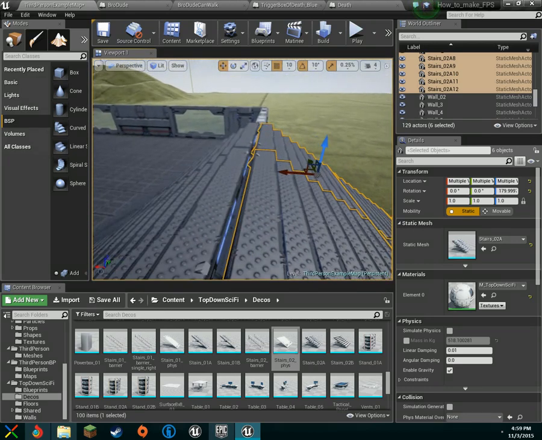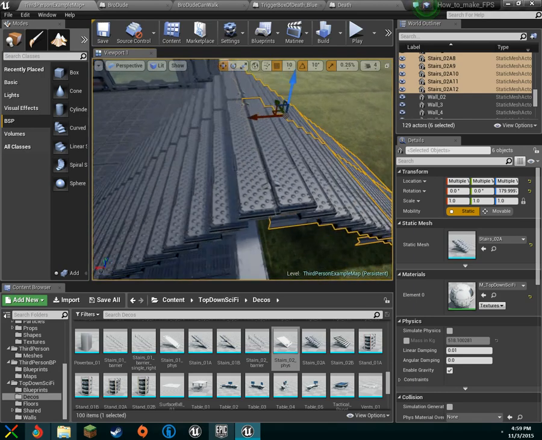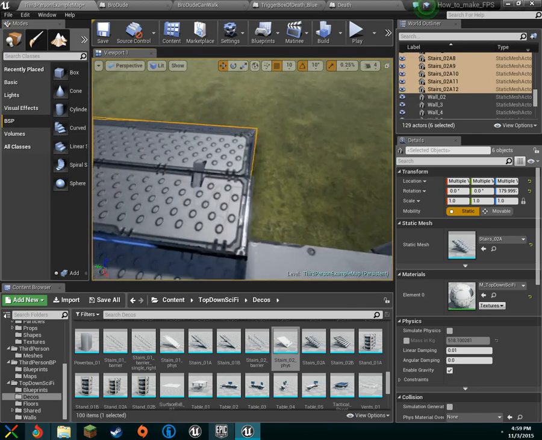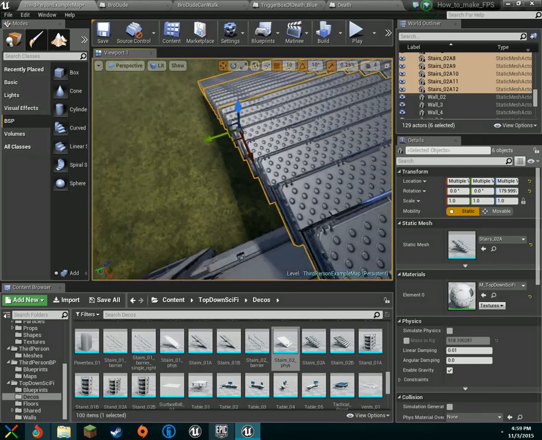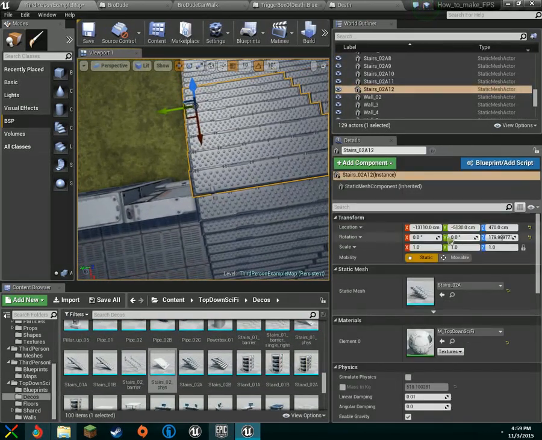Right there, and maybe right there, and maybe right there. That's offset right there, and that's, oh gosh, that's gonna throw me off. Oh, why is it like that? Let's just see what this is at. This is at 5130.